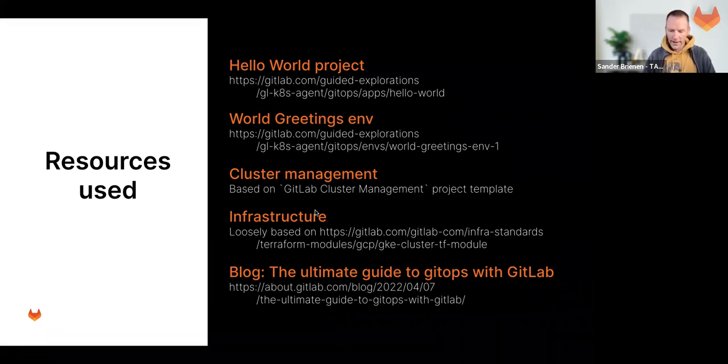I've added this agent configuration to it so that you immediately have an agent available in your cluster instead of deploying that afterwards. A good resource as well to get started is this blog post, The Ultimate Guide to GitOps with GitLab. This blog post is in fact a blog post series of 8 or 9, I'm not sure. You can follow that step by step to get started with GitOps and continuous delivery in GitLab. We'll make sure that you also get these URLs later on after this webinar.